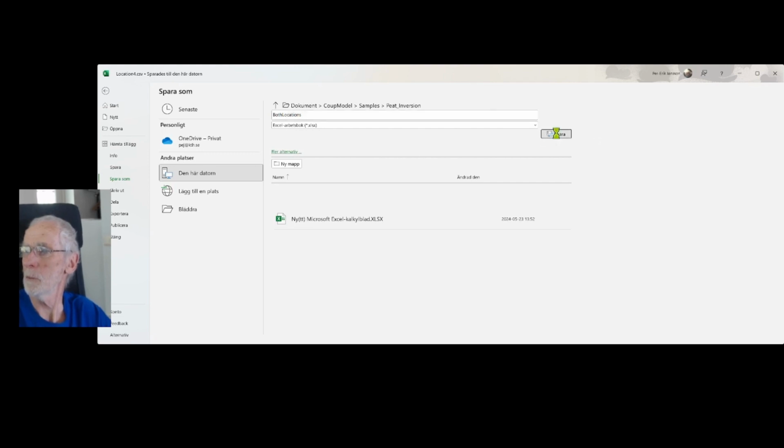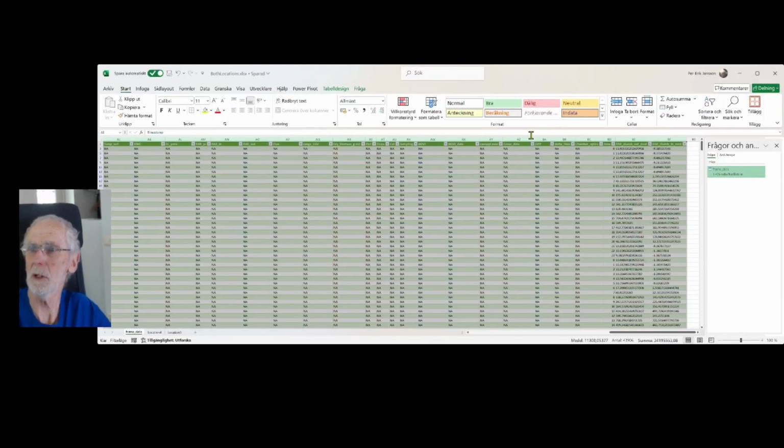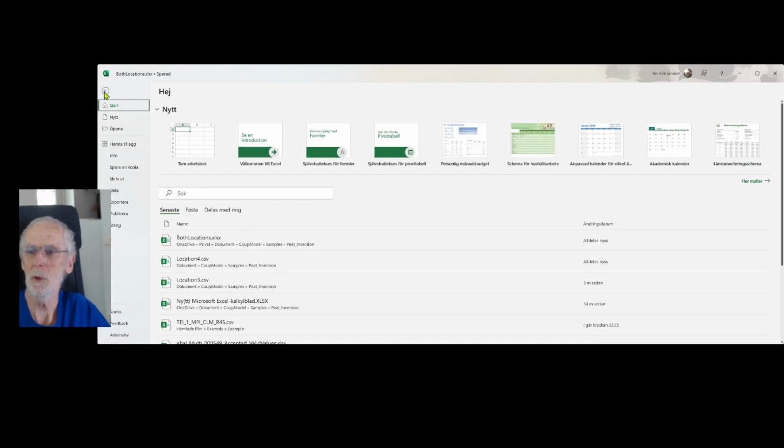If for some reason we would like to return to the Excel, then it's good to have both locations in a file. But that's what we have done, and now we should be relaxed that we don't need to work with Excel any longer for the moment.